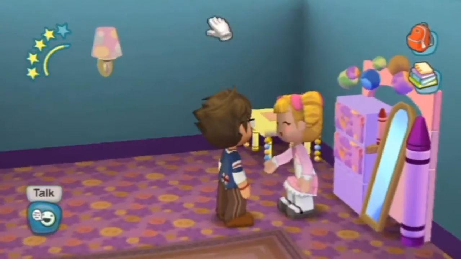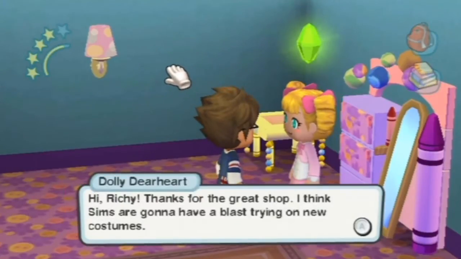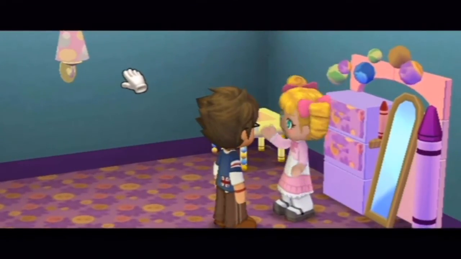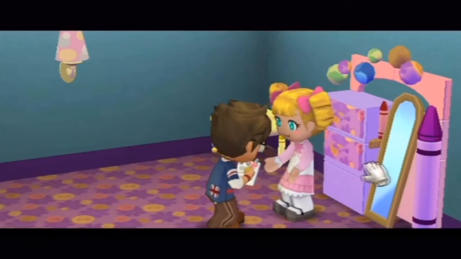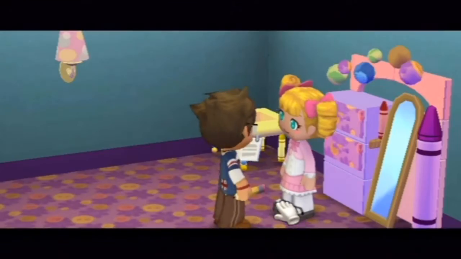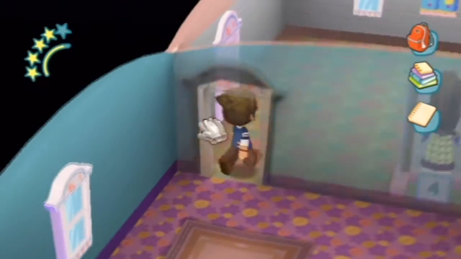But you can actually see in Dolly's shop, you can see Madame Zoe's costume. You can also see the costume for one of the Uber Sims, who I mentioned before. I'll go more into that when we actually focus on Dolly. But yeah, she wants a dressing up box, which we will make eventually, just not immediately.